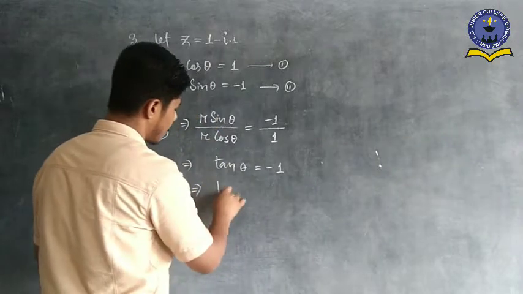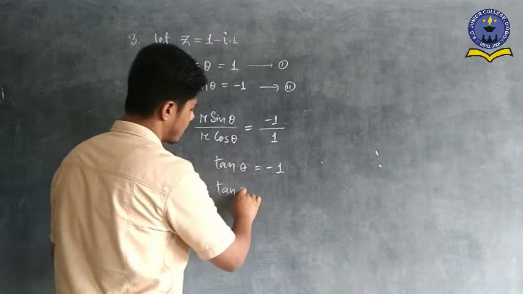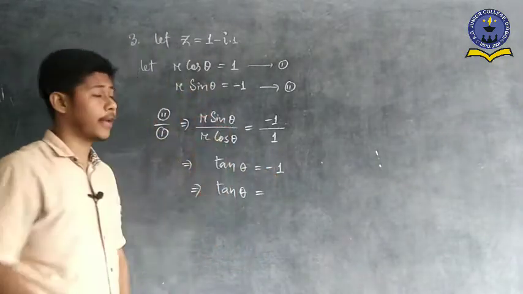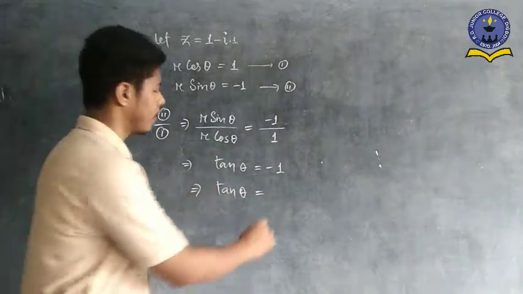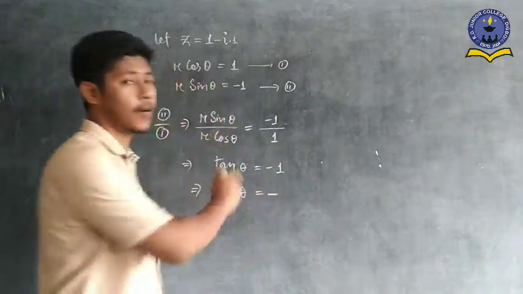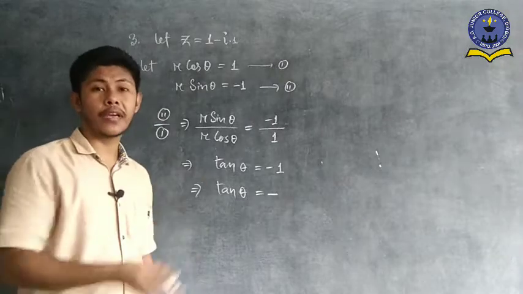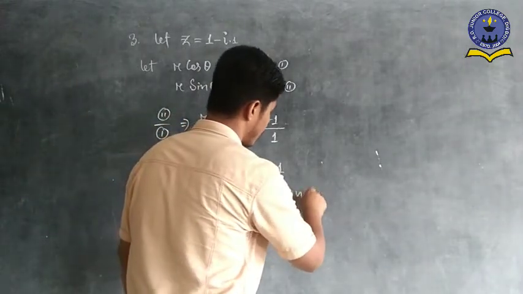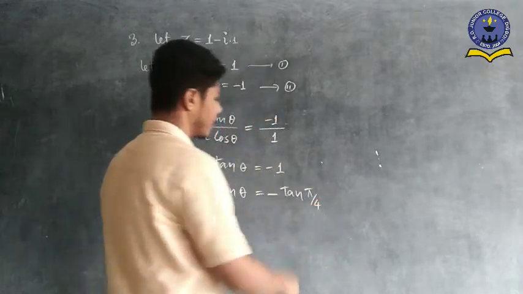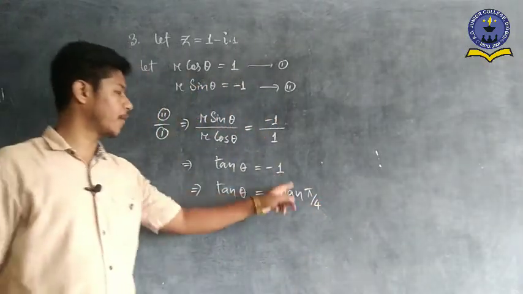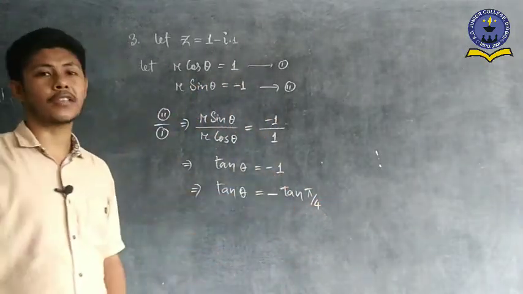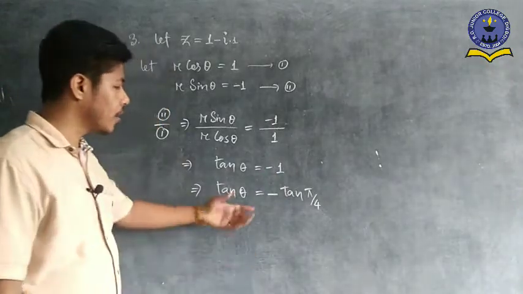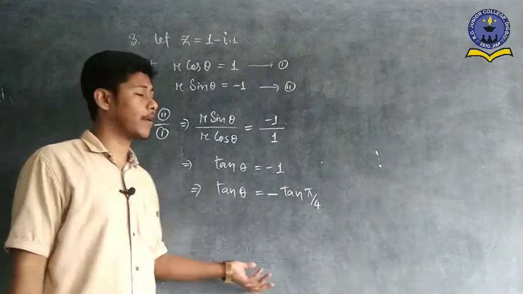And this one we can write as tan theta. So when we get the value of tan equal to 1, you keep this minus and just take out the number 1. So when we get 1, obviously pi by 4. So that's why we have to write pi by 4. Is it clear? So tan of pi by 4 equal to 1. So tan theta equal to minus 1, the reference angle is pi by 4. So now we need the angle. How can we find out the angle here?